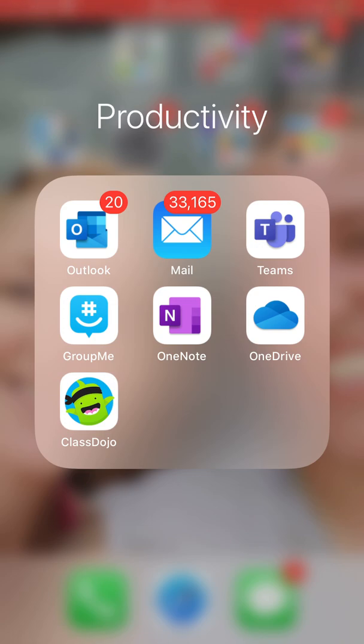You're going to log into Outlook, OneNote, and Teams the same way you log into your email at school. If you're having any issues with that, by all means, please get in touch with me, and I will help guide you on how to log into your email account. I have noticed as I was setting things up that different students have their emails set up in different ways. So if you've never accessed yours or you're having trouble, please contact me, and I'm going to show you a couple of different ways that we can do that.